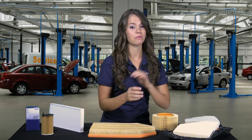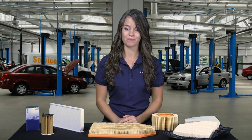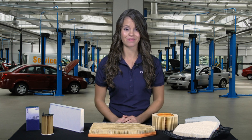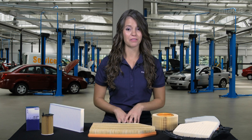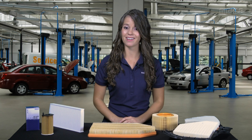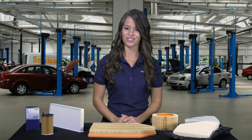I've shown you the quality of MOLLE filters, the innovative designs that MOLLE engineers are capable of developing, and the scope of MOLLE's filter coverage. I want to leave on this final note: every filter I've shown you today is an OE design, but available from MOLLE Aftermarket. It's the identical material, filter capacity, and construction that we used for the OE. We don't compromise MOLLE quality. Thanks for tuning in and see you again soon in another Did You Know.